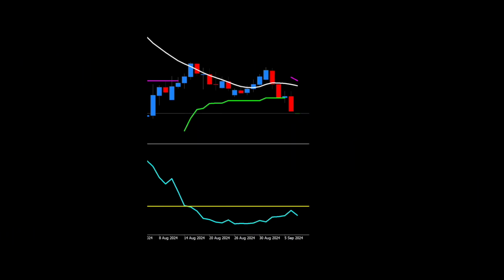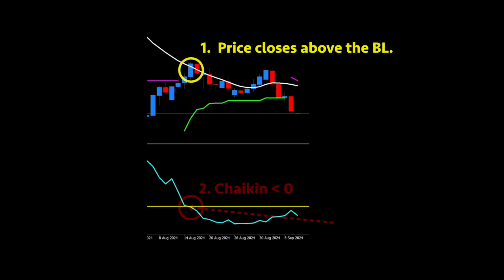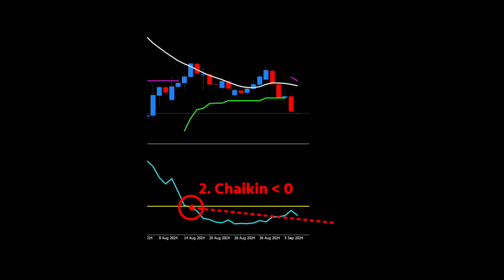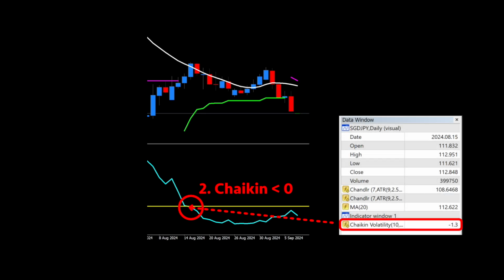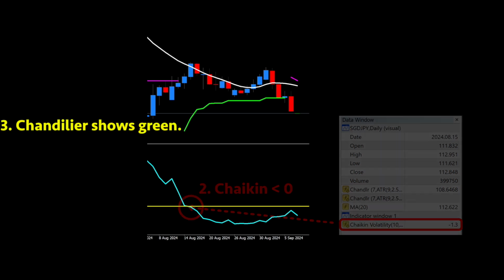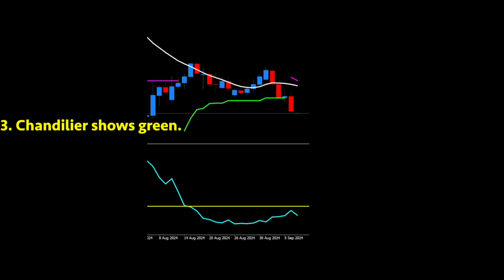Let's zoom in on this latest move to break it down. Here, we see price closed above the baseline. Assuming your other indicators were in agreement, you could take this long. But Chaikin is telling you that sufficient volatility isn't there to drive the price up and it goes sideways. If it's close to the zero line, pull up the data table to verify its value. Even though your exit indicator says it's looking for an exit from a long trade, you'd be ignoring it.